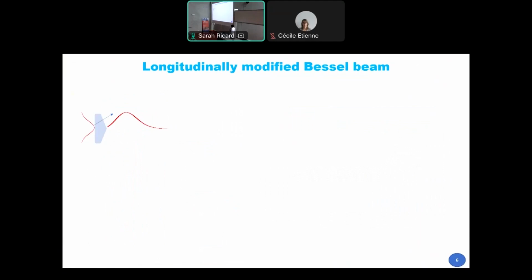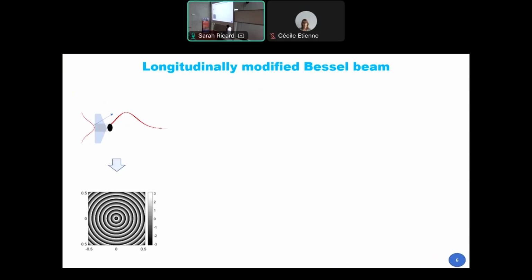Second is the modification of the longitudinal intensity profile. Let's first understand how this intensity profile is generated in the ideal case. When you have a Gaussian profile at the incident plane, you can divide it into circular lines. Each circular line corresponds to each point on the propagation distance. If we want to modulate this intensity profile, we can put a mask in front of the axicon so that we can block the intensity. In this case, we are trying to block the intensity which is creating this peak. So we can shift the peak by blocking the central part of the axicon with a filter of size D.